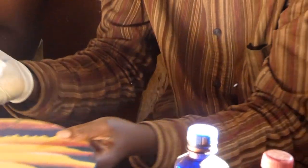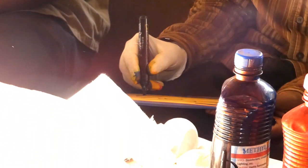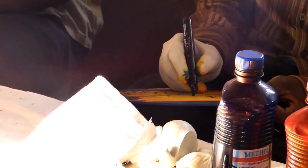So he's going to draw on this background a mother and child elephant with a tree, and then incise all the details for you to see. His ability comes from so much experience. He's done it for 17 years now. It's so easy for him, because once you do something for a long time, it becomes easier for you.